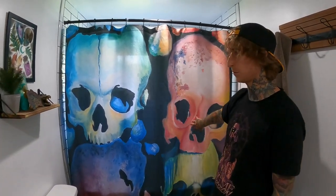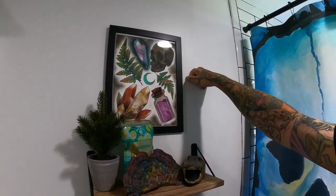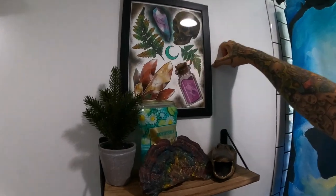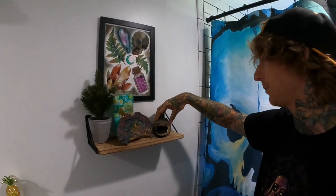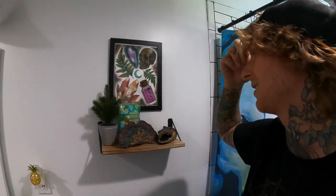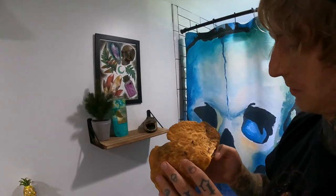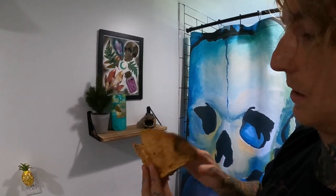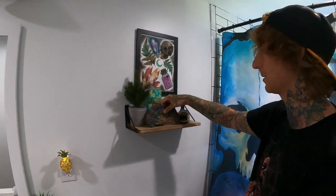It's kind of cool too, because the light comes through. Mm-hmm. The skulls are sweet. We got this dead meat piece here. Just some cool flash and crystals and potions. Got my crocodile or alligator head my parents got me from Florida from like so long ago, at least 10 years ago. And then on another recent trip in 2017 or 19, they found this guy who painted actual mushrooms. So they got me this, and it's pretty sweet.